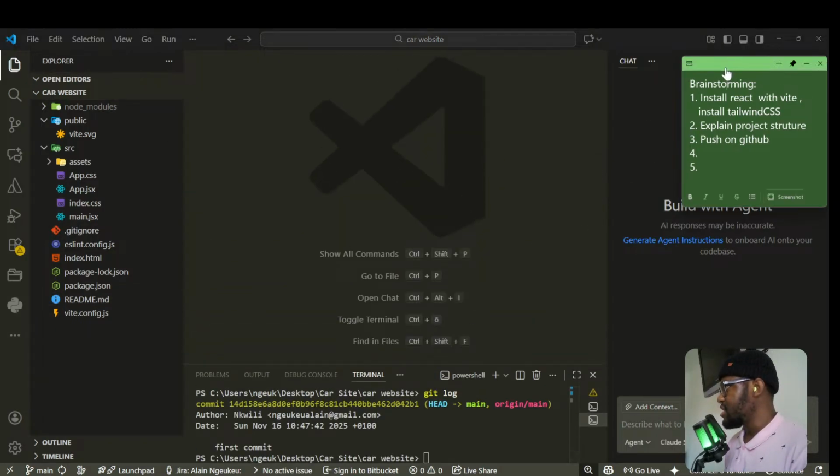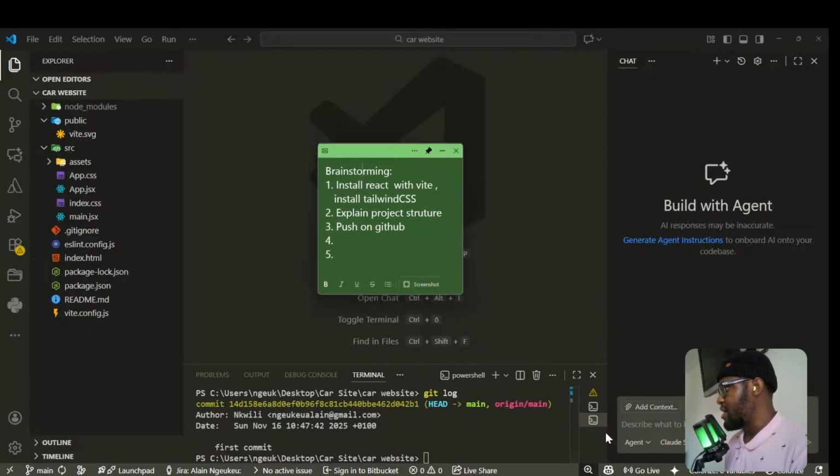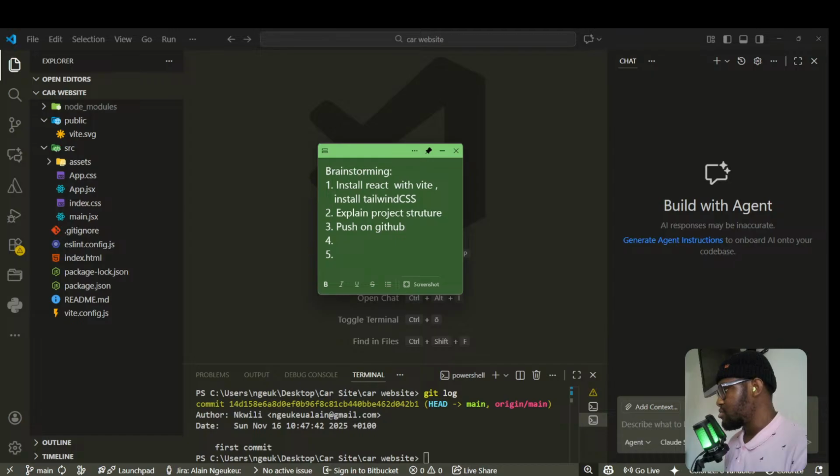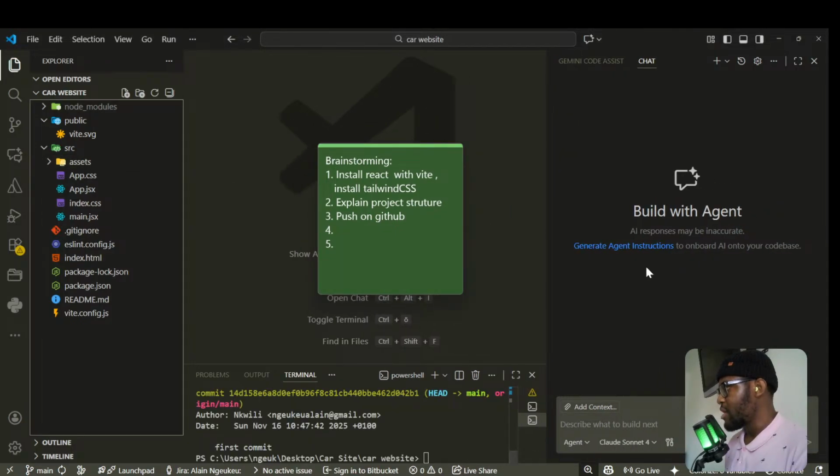So as I said, we're going to be working with Copilot. I have the premium version of Copilot. Here it is, and this is the number of my premium requests. And I'm having that because I'm a student. So if you go and subscribe to GitHub Education, you will have it for free too.